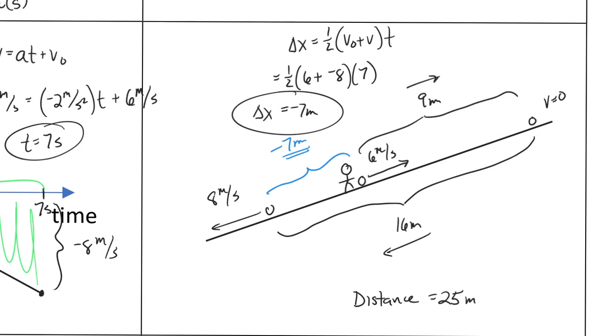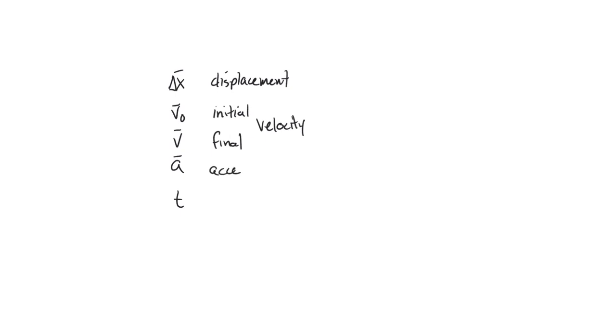I have more to do today, and the next part's going to be a little bit more challenging, but I think I'll take a moment and sum up, okay? So I'm going to go someplace where I can sum up. At this point, I want you to recognize that we have brought together 4 vectors and 1 scalar for a total of 5 motion variables: displacement, initial and final velocity, acceleration, and time.